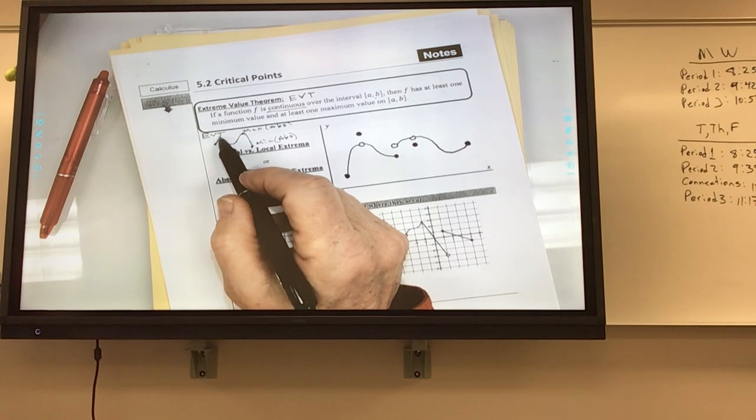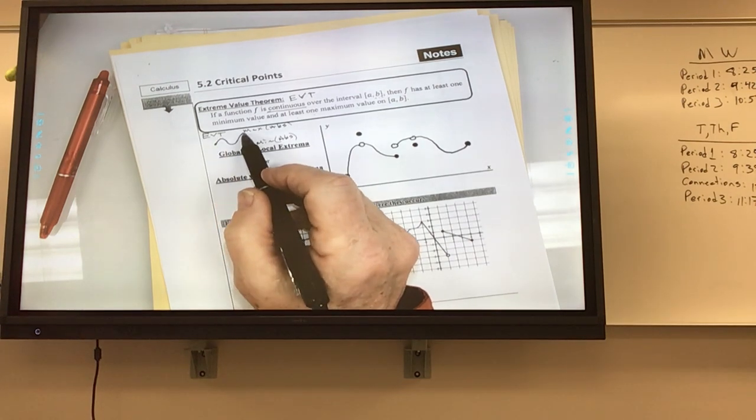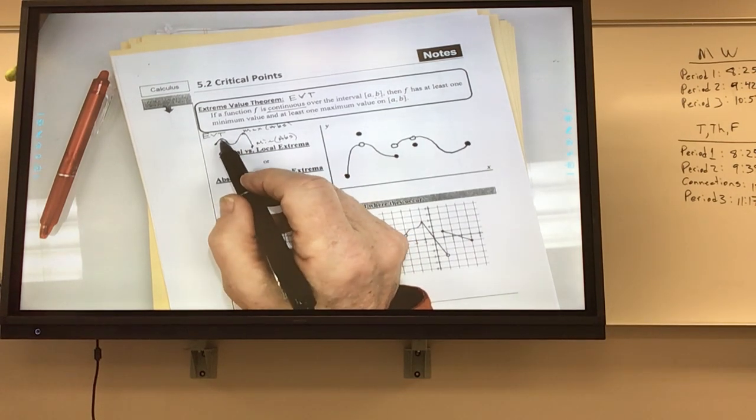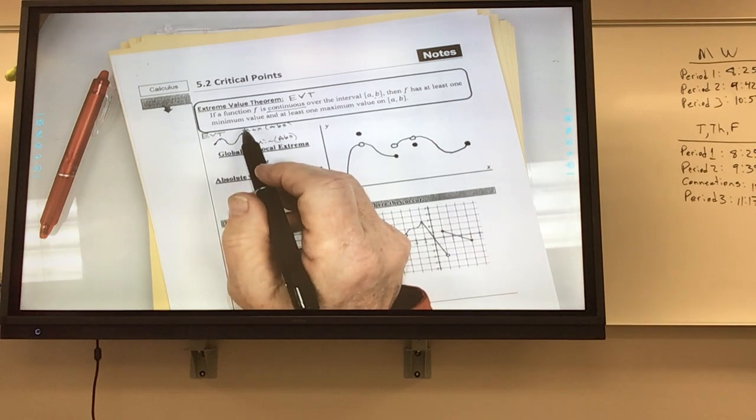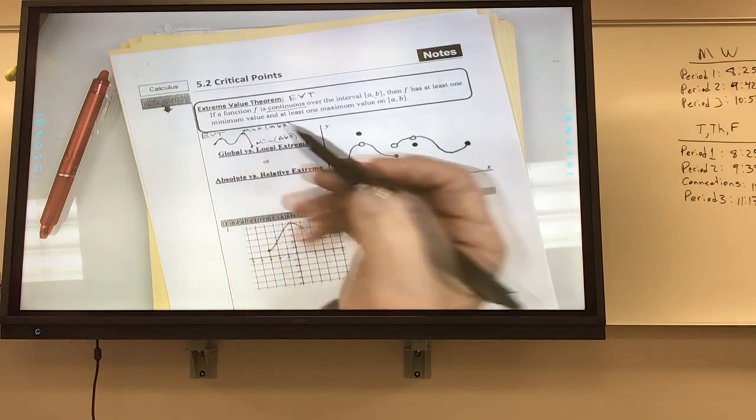This also rises and turns around, but it's pretty easy to see that this y value is bigger than this y value, correct? So if this one came up and was the same height, you would have 2 maxes. That's okay. You have to have at least one.